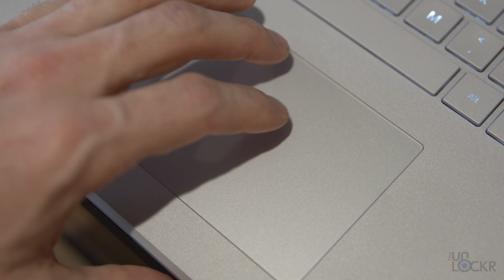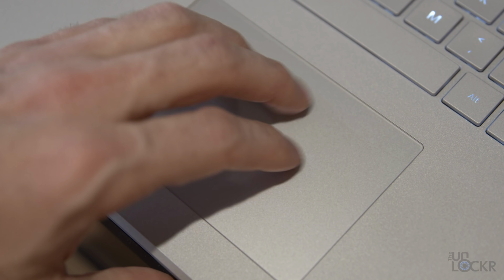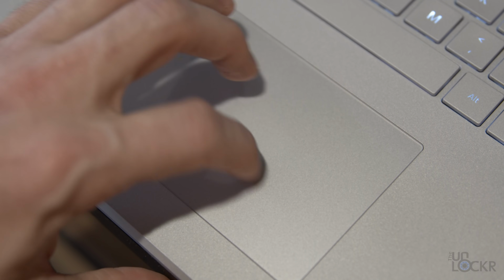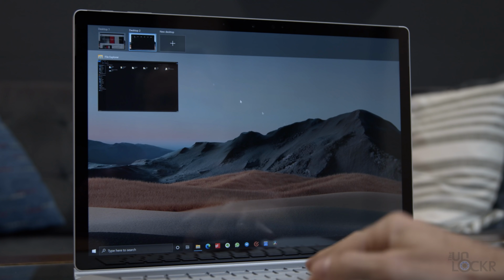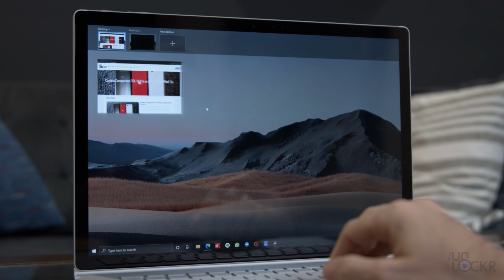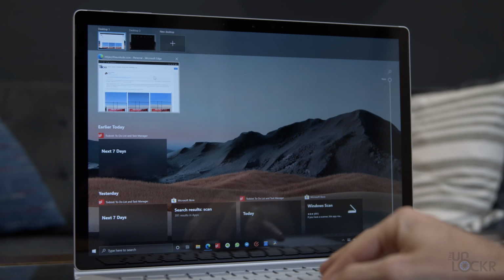Now, I've always harped on how much better precision trackpads are, thanks to Windows handling the drivers for them compared to the old way of each OEM doing them themselves. But when Microsoft does the hardware and handles the software in this case, it's even better. Go figure. Near the top of the screen, we have our four Dolby Atmos speakers.